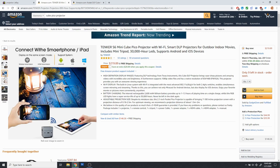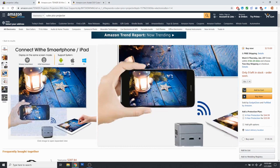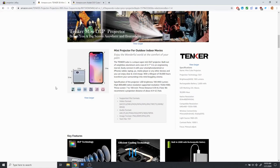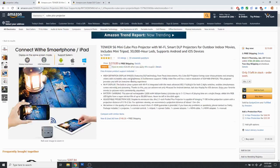Wireless transmission, but I wasn't able to get that to work on mine, so depends. Maybe it's meant for mobile phones and that sort of thing, tablets. I was trying to do it with my computer and I wasn't able to get it to work. So this one definitely works.